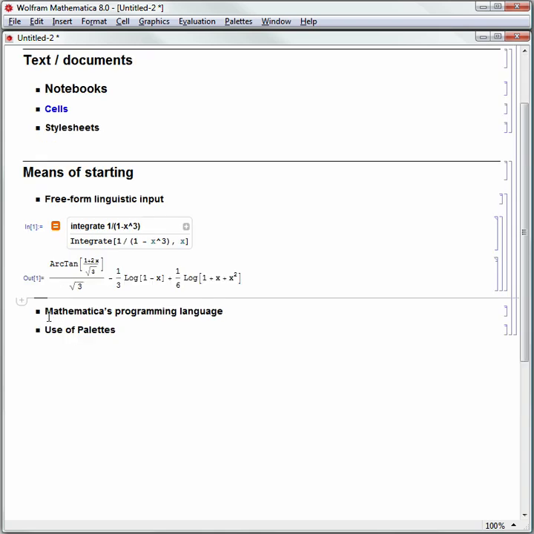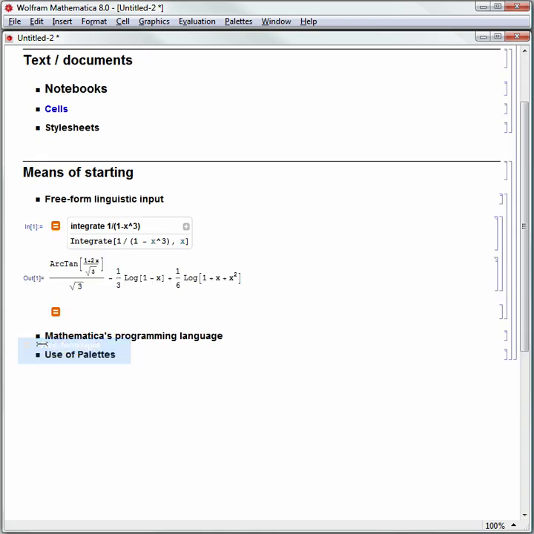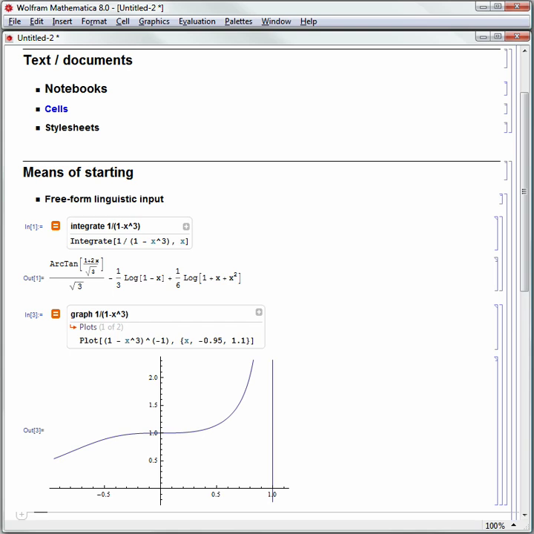Let's use that cell insertion assistant. We'll use the equals sign and we'll graph this thing. We'll say graph the thing from above, 1 over 1 minus x cubed, and we'll hit Shift-Enter. What Mathematica does is it translates your word graph to the Mathematica command plot, and then plots this thing for you.